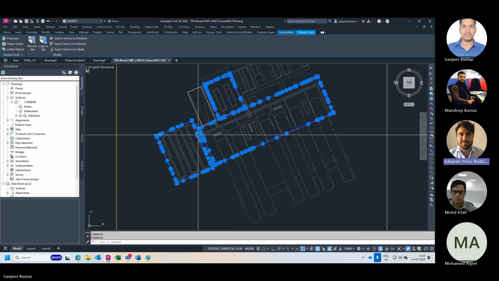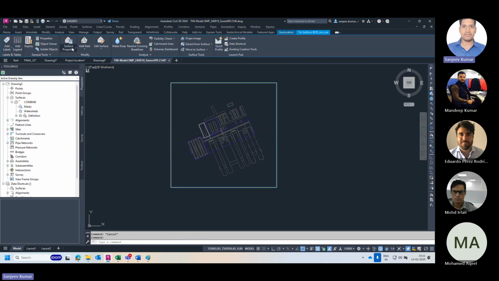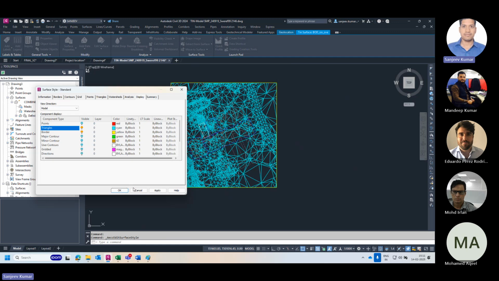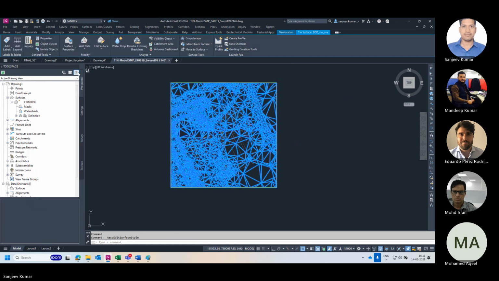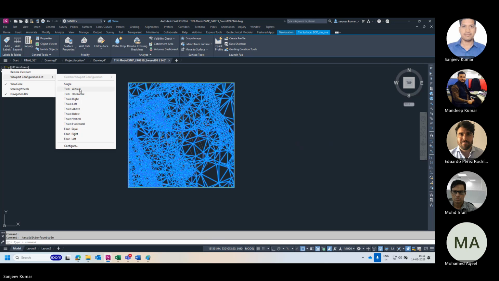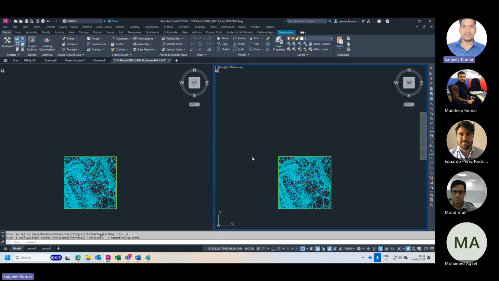I'll just show you, then you will get it correctly. In plan, in model, triangles, apply. Two verticals.